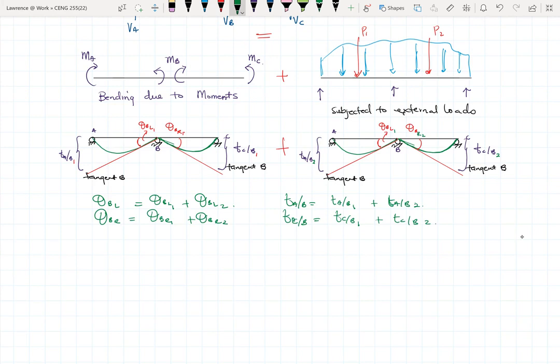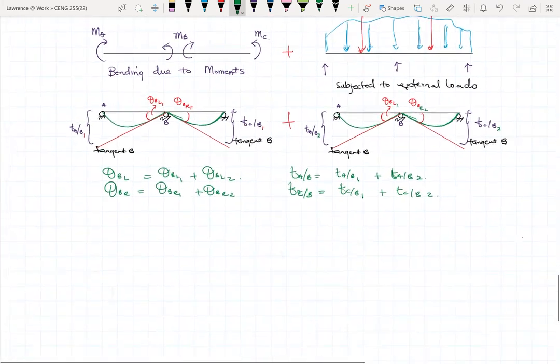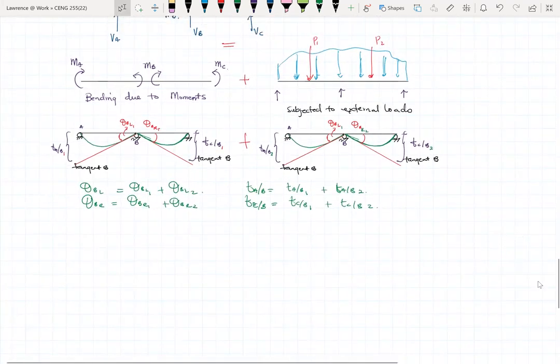So we can derive the bending moment diagrams for all of these, because we know that if you want to find t AB, the second theorem from the moment area method says that it is the moment of the M over EI diagram. Okay, so we need the M diagram, which is the moment diagram, divided by the EI, and find the moment of the M over EI diagram.